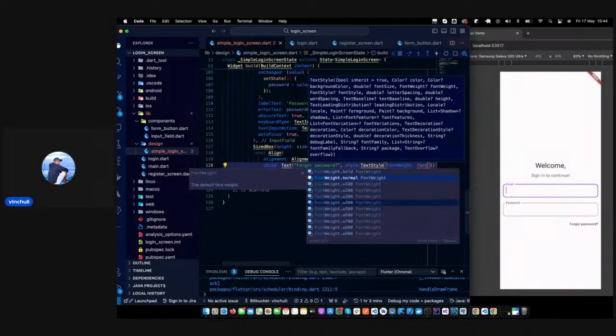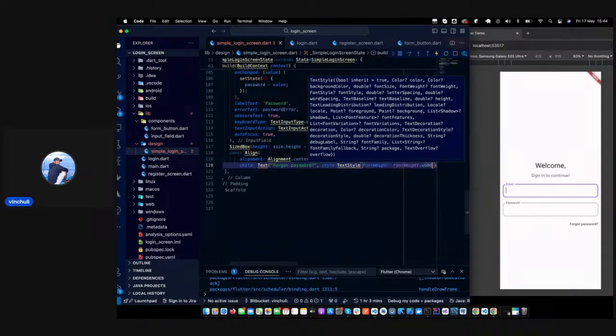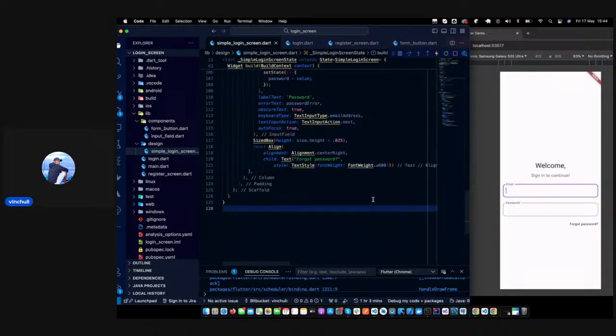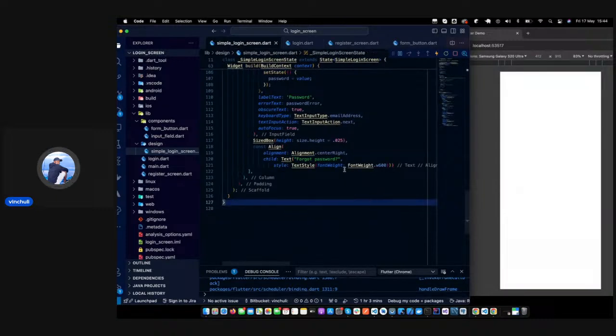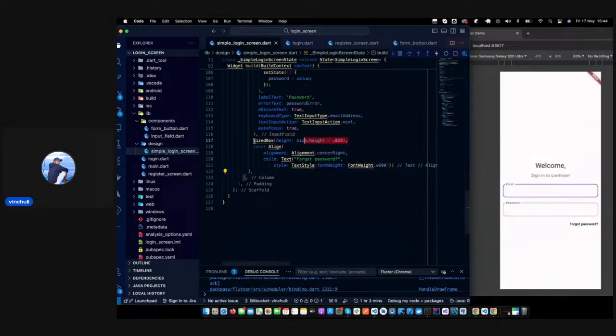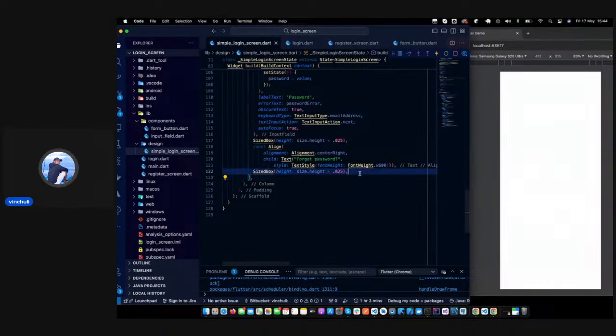Let's give it 600 so that it may be bolder. Then what I also need is some space between this widget element and the other. Good, so we give it that.